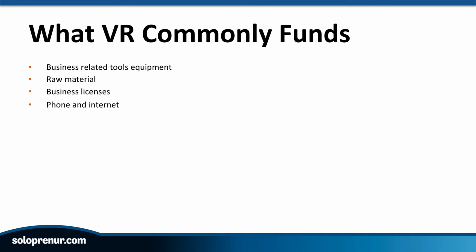They'll help with phone and internet. They'll help with legal fees, setting up a corporation, and so forth. Now, again, these are limited on the legal fees. They're not going to do everything. If you've got a legal challenge or something like that, they're not going to do it. But to help you form a corporation or to get advice to learn how to do agreements or something, they may do that. They'll help you to do some advertising.